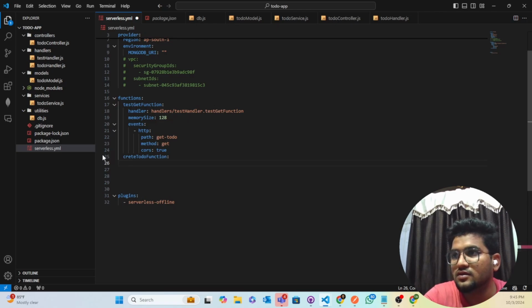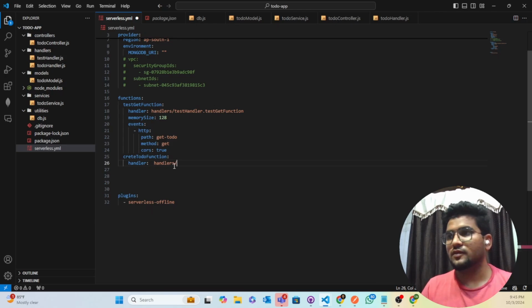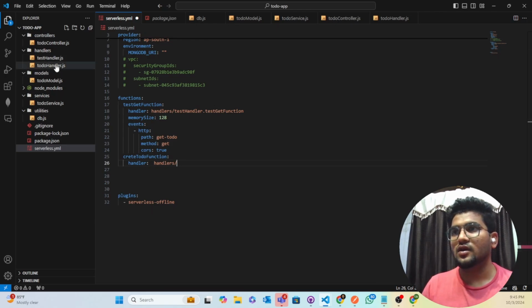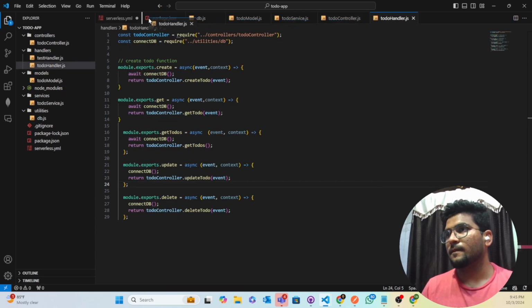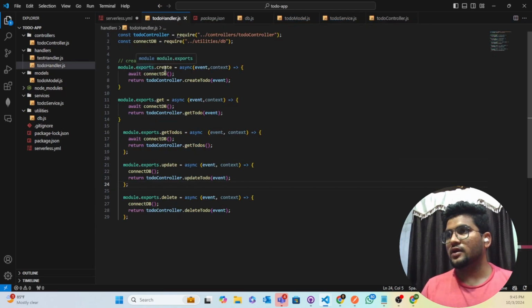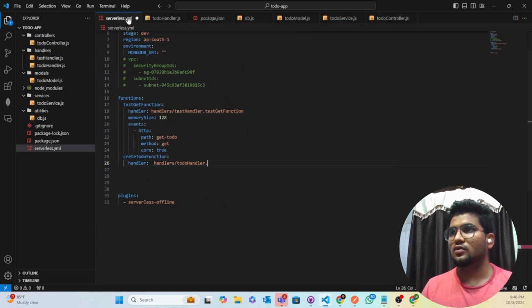Inside this, handler, and just copy this and paste here. In the handlers we have todoHandler, so todoHandler.create.